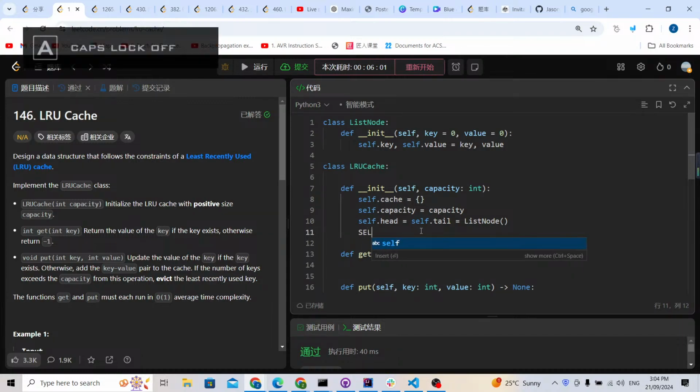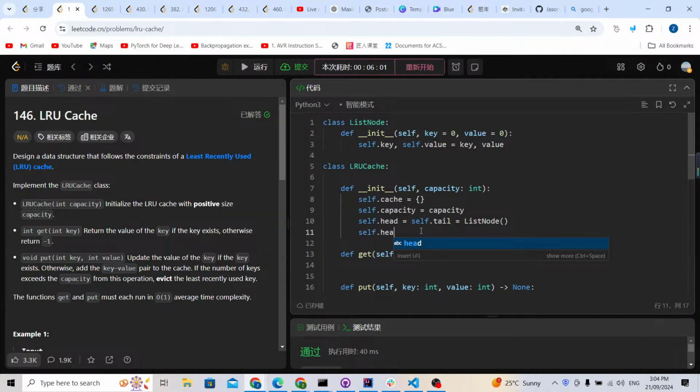So self.head.next is going to equal the tail, and self.tail.previous is going to equal self.head. This is the basic definition for the problem.